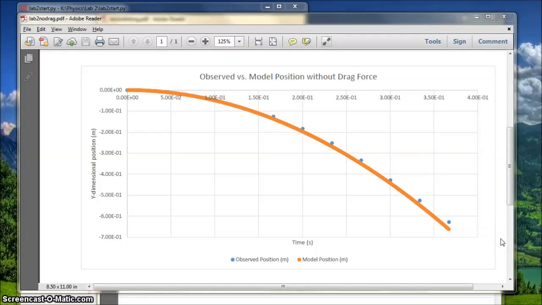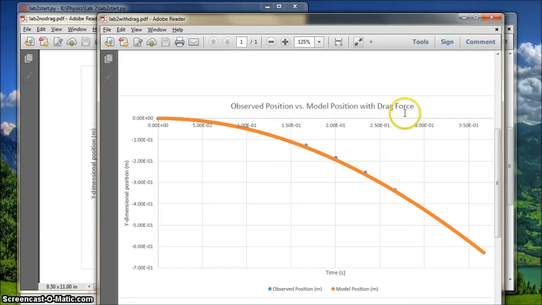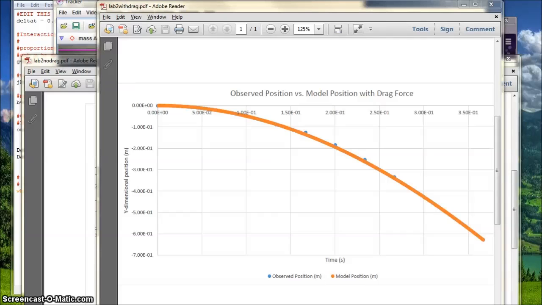Now initially from the model where we only have the gravitational force influencing the ball, it would seem that Newton's second law does not accurately predict the motion. The reason for this is that the total net forces are not included because we did not include the drag force. And we can see that with the drag force included, the computational model does better predict the data. Now despite this model being better, there's still some deviation from it here. And the reason for this most likely is the visual distortion in the video.